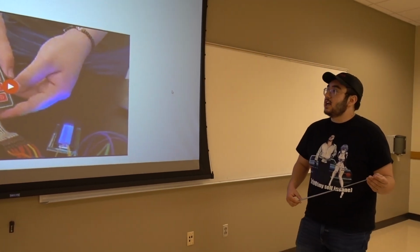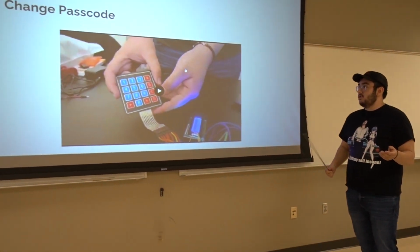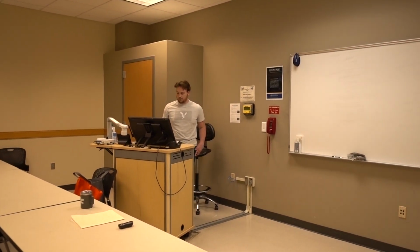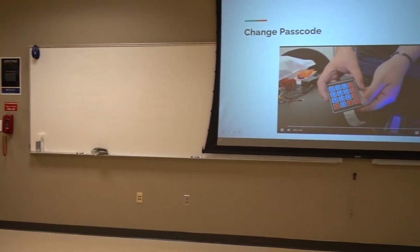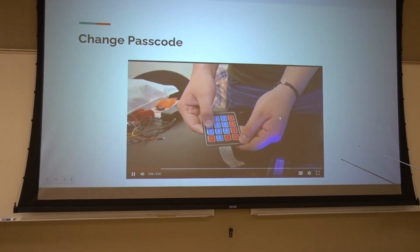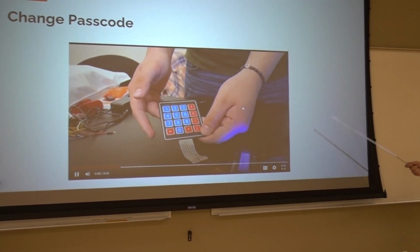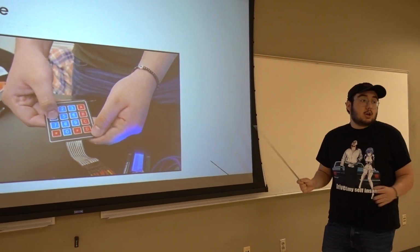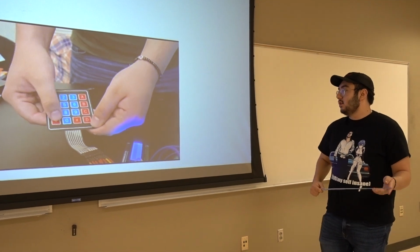And here's the one that changed the passcode. We want to get a nice close-up view of this one so you can actually watch what he's doing as he's programming it into the thing. Press B. You put in your old password, which in this case is 1234, followed by your new password, which here is 1245. But again, you can set it to whatever you want.